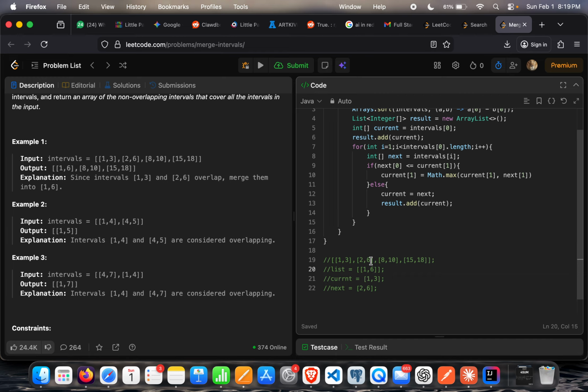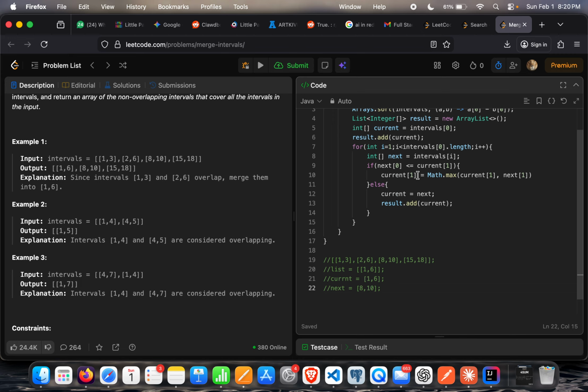Then in the next loop we get i equals 2. The current is going to be 1 comma 6, and the next is going to update to 8 comma 10.